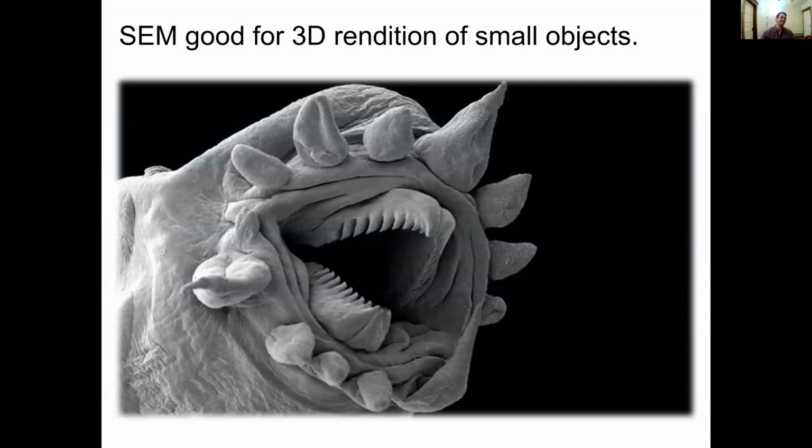And then here is a nice example of what an SEM can do for us. This is, again, the scanning electron microscope. To use the scanning electron microscope, the specimen is coated with a metal, very often gold or a gold palladium alloy. Then an electron gun is used to produce a beam of electrons that scans the surface of the entire specimen. Secondary electrons emitted from the specimen produce the three-dimensional image. Here you can see that.